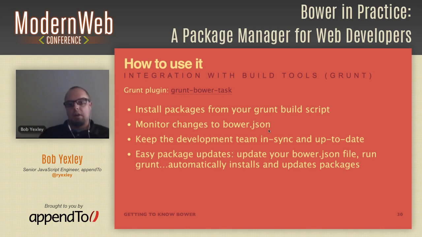It will also monitor changes to your bower.json. So if you're using grunt watch, for example, anytime you make a change to bower.json, this will detect it and automatically run bower install or bower update to react to the changes that you make to your bower.json file. And the nice thing about this is it can help keep your development team in sync and up to date at all times. And it makes it really easy to keep packages up to date with a simple grunt script.